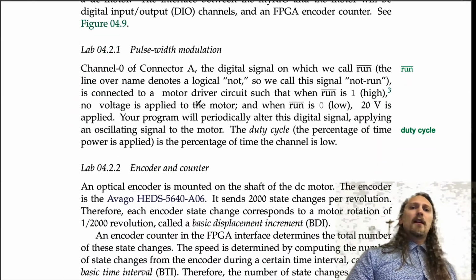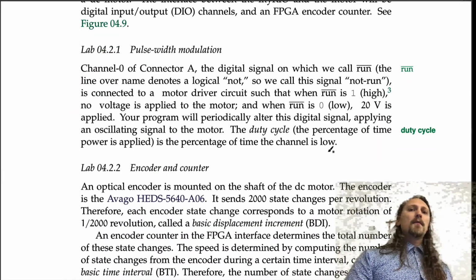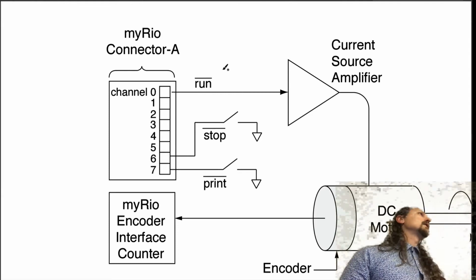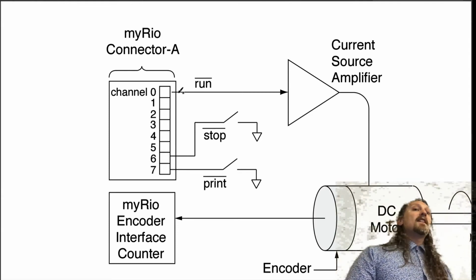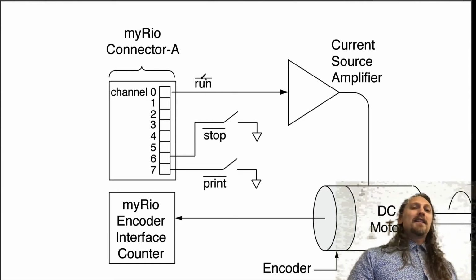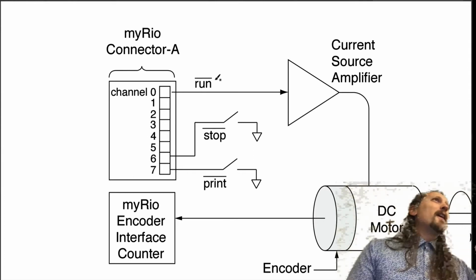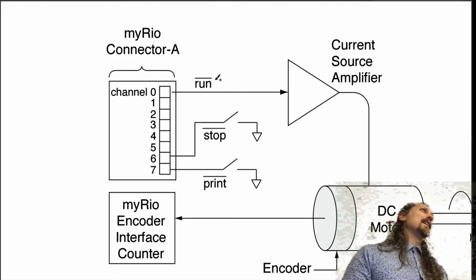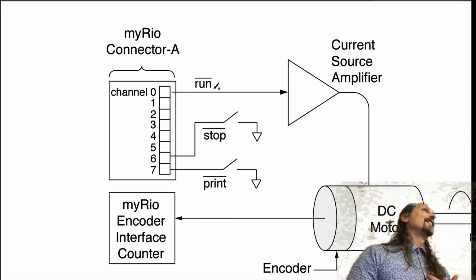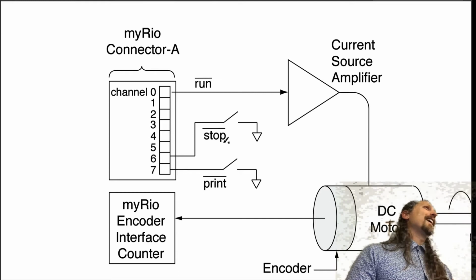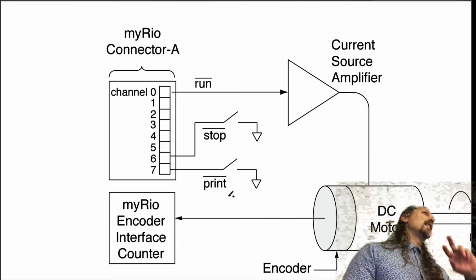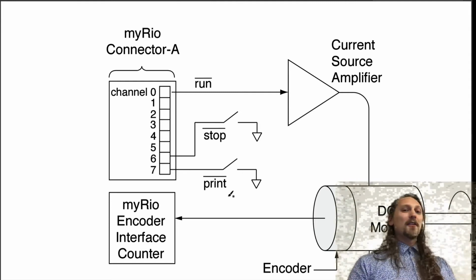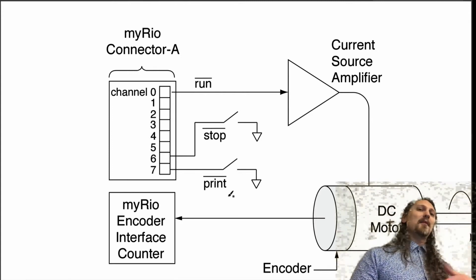So this goes through the details of how we're doing PWM. This bar over everything is because the logic is essentially reversed. So this is the not run channel. When this is high, we're not running. When it's low, we're running. Okay? So it's the opposite logic, so it's the not run channel. This is the not stop. And then this is the not print. So the logic is essentially reversed, so that instead of being the print, stop, and run channels, they're the not print channel, the not stop, and the not run.